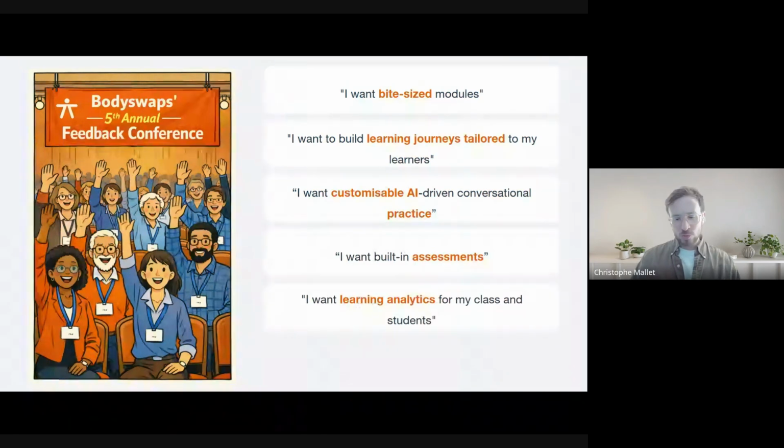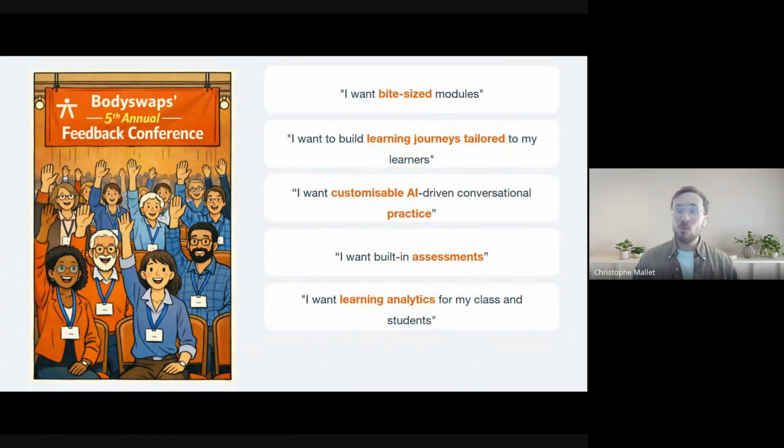Then we had two slightly different requests on the other end of the jobs to be done for educators. We talked about the lesson planning and the pedagogy side of things, but the other end is around the data and the assessment. And what educators told us is we want to be able to assess the acquisition of knowledge of our learners, and also to prompt them to reflect in new ways on themselves and their performance.